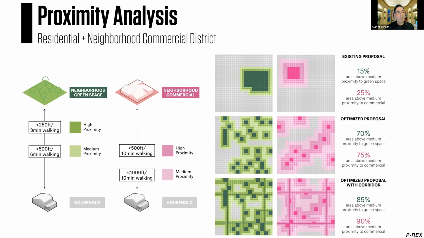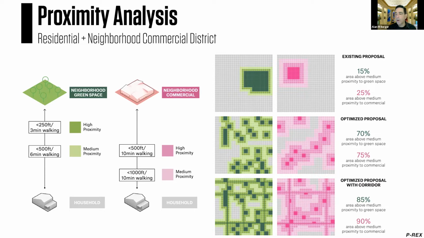Okay, so what does that mean? That means that when we start to model these land uses, you see on the right-hand side on the top, that's an existing single large chunk land use that you would see in today's master plans. When you optimize for proximity, you go down to the bottom two drawings, and you see that the optimized design run through Oasis, when it goes through the atomization phase, creates an 85% increase in proximity in this particular design of green space for residential to other land uses that we're modeling for, but it also creates a 90% increase in proximity or walkability to neighborhood retail within distances of not needing to use a car for every errand.